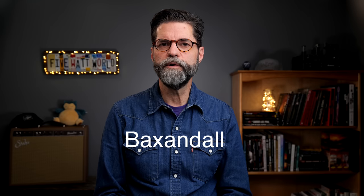The Baxandall tone circuit was invented by English audio engineer Peter Baxandall and was made public in an issue of Wireless World in 1952. From the start, it was a runaway favorite in the design of early hi-fi systems. In technical terms, a Baxandall style tone circuit is a shelving EQ with an extremely wide Q curve with a gentle slope. Without making a sub-video here on EQ styles, that broad curve allows you to adjust a larger portion of the frequency spectrum, but the gentle slope provides a more natural sound and creates minimal phase distortion due to the design manipulating negative feedback to create the boost or cut.